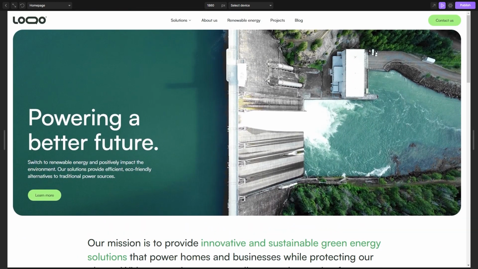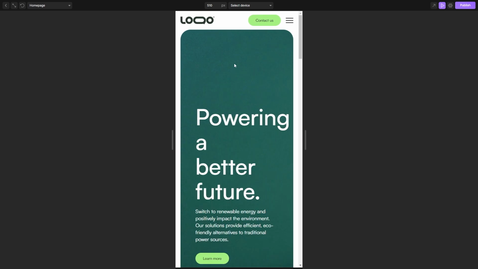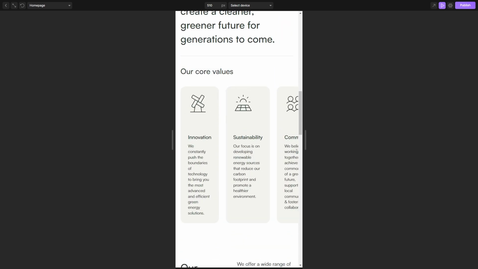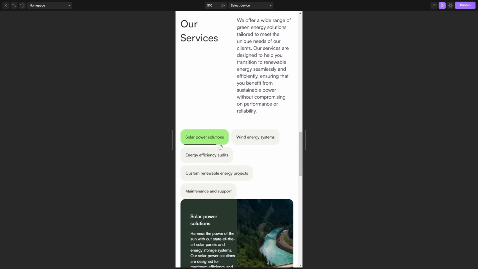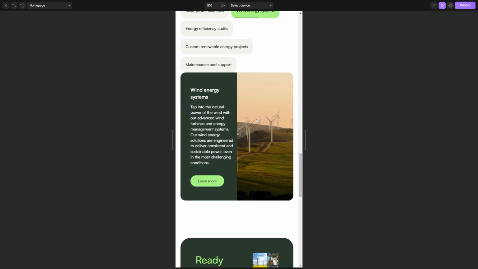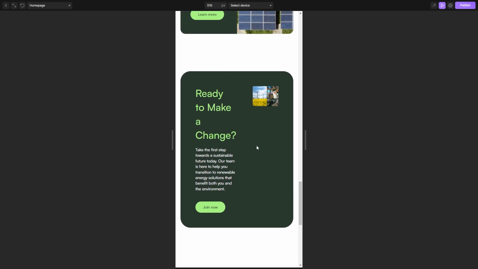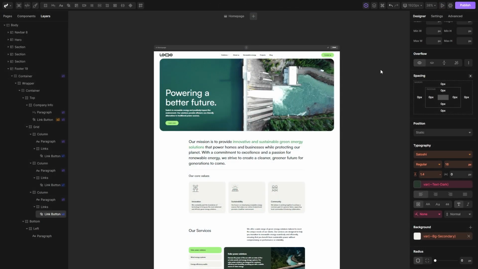But what happens if I shrink my viewport here? You will notice that as I scroll through my sections, my cards will go outside of my viewport, they'll get squished. These cards will go like this, the text here and my image will collide, and this whole section will be messed up. You can see that this image has shrunk here. So we need to be sure that our project is fully optimized for smaller devices.